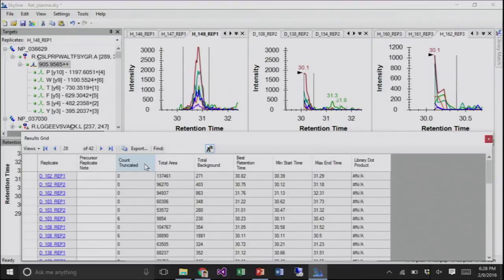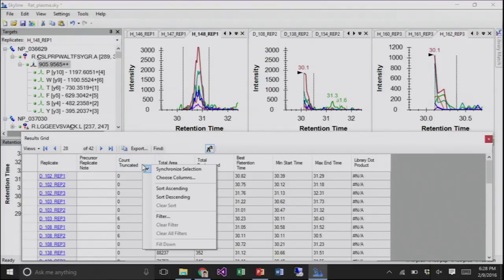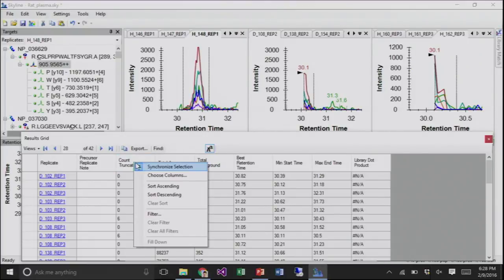We can get the full list by clicking on the header that says count truncated in our view now. When we click on the header, we get a menu that gives us the ability to choose the columns again or set a filter. But we're going to sort descending.